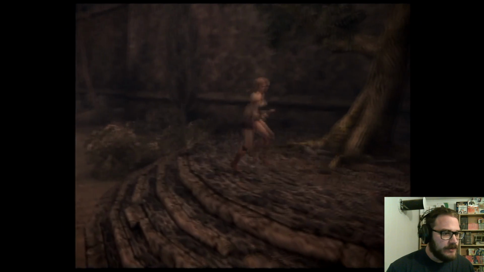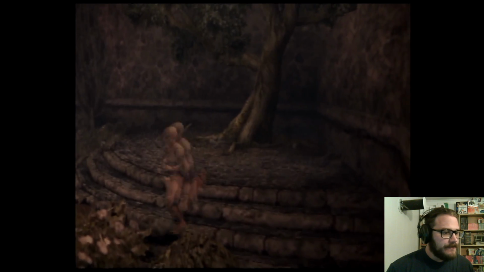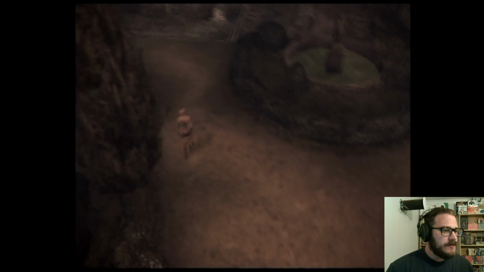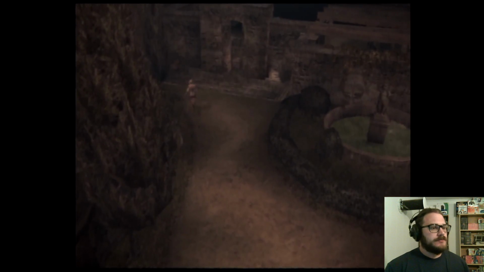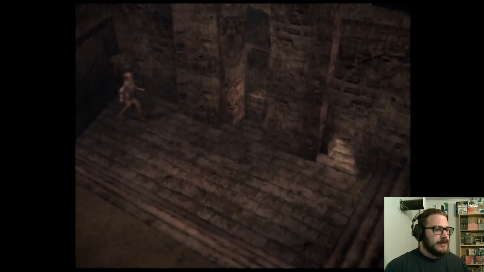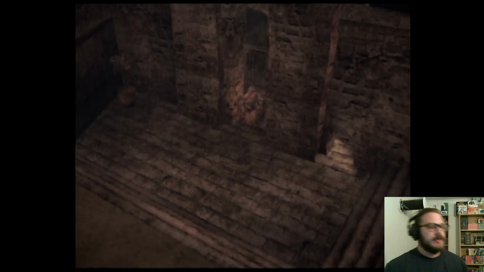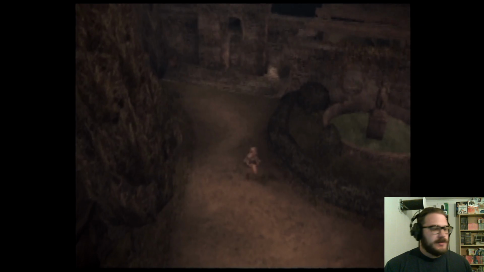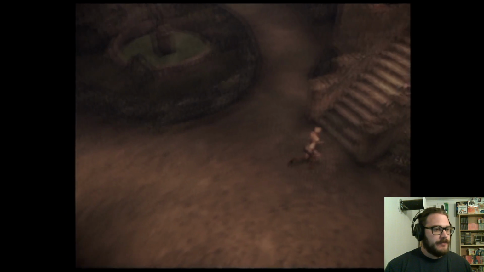Was there some by the tree? No. There's some on the path to where we were. This one. That's a pot. Oh, this is the gate for the dog. Okay, I'm not really too concerned with what we missed there.